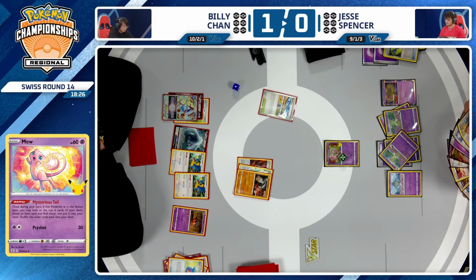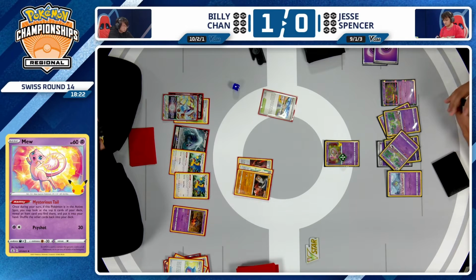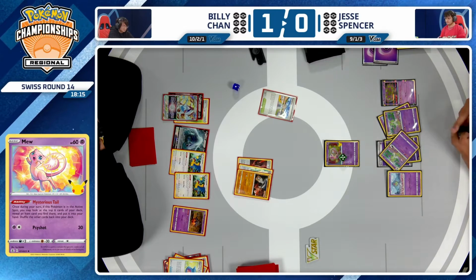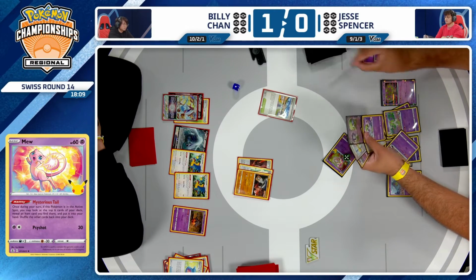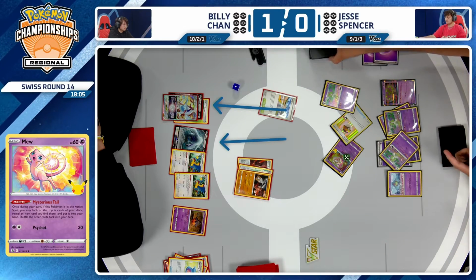Rare Candy going to be refined here, I think, for Jesse Spencer off that first refinement, drawing into a couple more cards. Where are we going to see this go from here, do you think, Chip? Yeah, Jesse does have some options. There's a Zacian V in the hand. There's also Forest Sealstone, and there is Boss's Orders. So we could totally see a Boss's Orders with the Zacian V taking out one of these two different two-prize Pokemon.